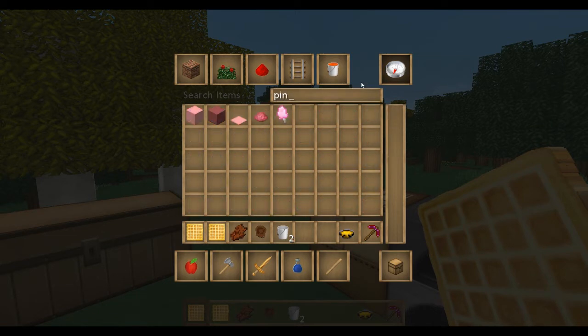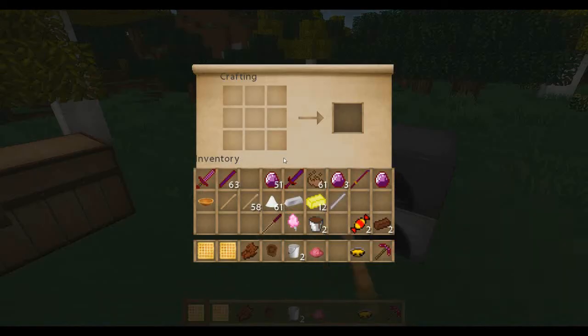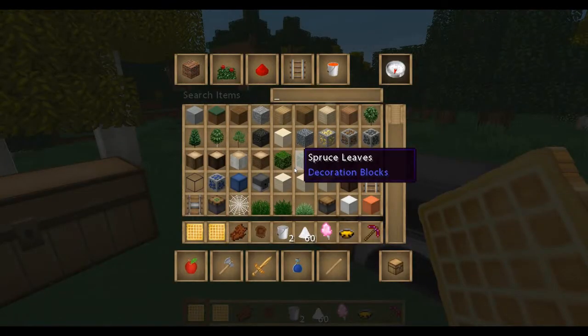Okay, I think it was this. Yeah, I think that's it. Stick, sugar, and pink dye. There you go, and there's your pink cotton candy. So, yeah. That's basically it, guys.